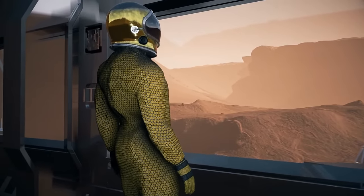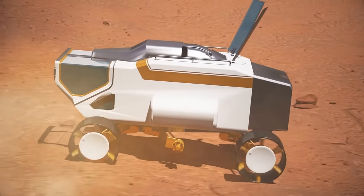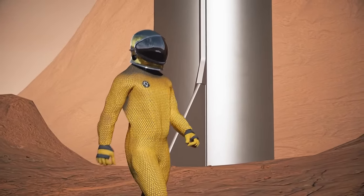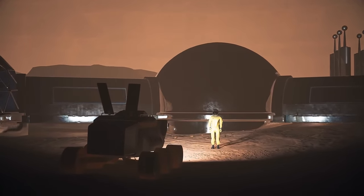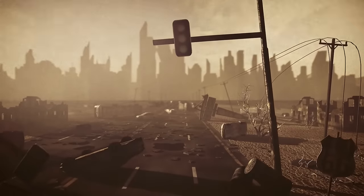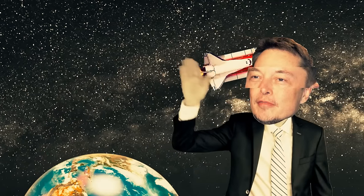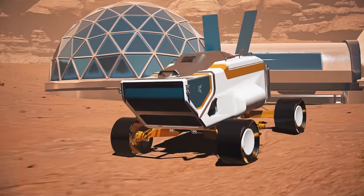Imagine that life on Earth was threatened by some catastrophic event, so the only way for humanity to survive is to go to Mars. In this imaginary scenario, supply delivery from Earth was interrupted or even gone — the colony has to support itself. Here's where we already stumble upon a bunch of problems. For example, we're not sure how well the people in the colony will work together: will they communicate like normal human beings, share their time and resources as they should? The colony doesn't have a lot of initial resources and equipment, and the human factor is absolutely unpredictable.